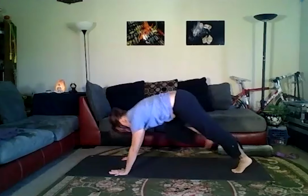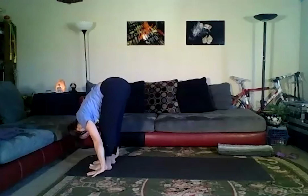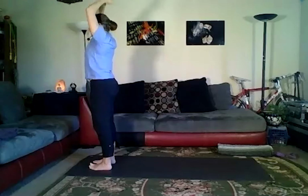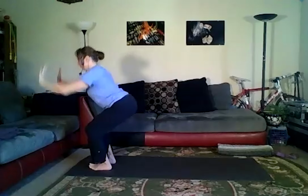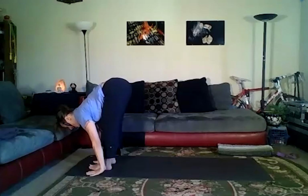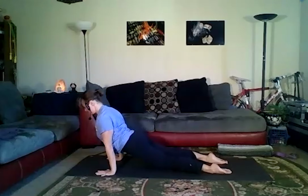Lunge, step right foot forward. Inhale. Standing forward fold. Exhale, left foot forward. Inhale, rise. Exhale, samastitihi. Utkatasana. Inhale, sit back. Exhale, fold. Inhale, half lift. Exhale, chaturanga or downward facing dog. Inhale.